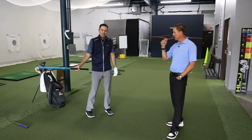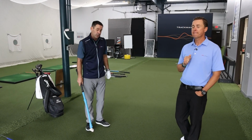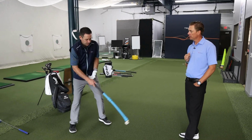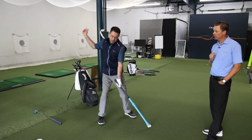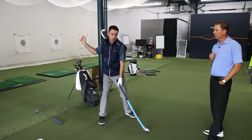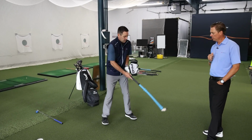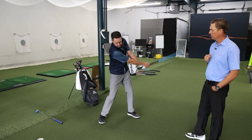All right, so after 2 sets of 6 of that, then what do you do? After those 2 sets of 6, now I'm going to do what's called a backswing throw. So now I'm just working on my backswing a little bit. What I'm going to do with this one is start with the bomber out in front of me. I'm going to throw all the speed on my backswing. I'm going to stabilize my backswing up top. So I'm going to do 2 sets of 6 with the backswing throw as well. Cool. So I'm going to start with it out in front of me, throw it back, stabilize.